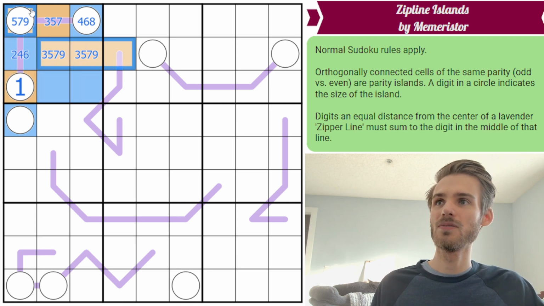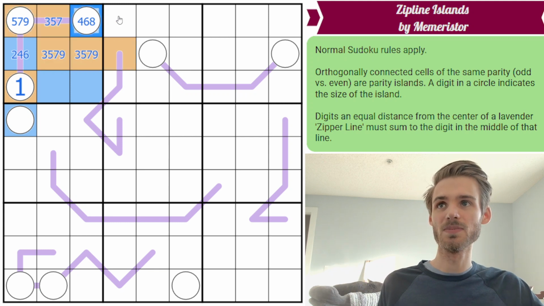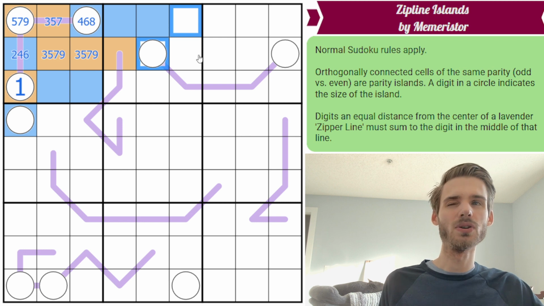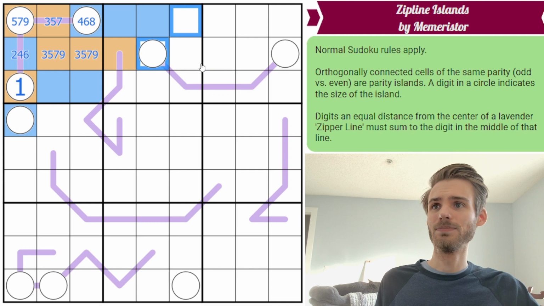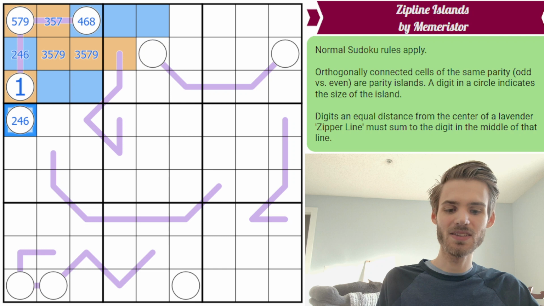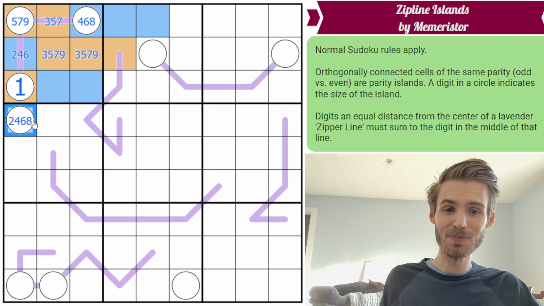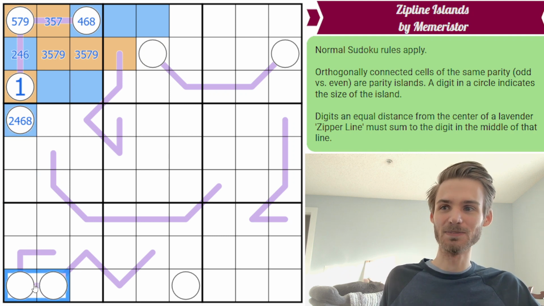Okay, so now we have 5 odd digits, so we can't really do anything with that, but we can do something with this, because this is only 1 cell right now, and it needs to be at least 4 cells, so we definitely need to take at least 2 of those, and we can take one of these 2, but we don't know if it does more, or if it does less. For now, we can pencil mark this as an even digit. We don't know how big it is. It's got some size to it. For now, we can focus down here.